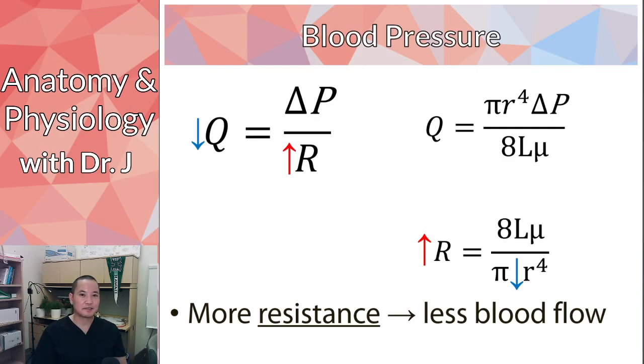So this is why atherosclerosis is very problematic, especially if it narrows to the point that if an errant clot or something else comes in and blocks one of these arteries, well, what's that going to do? It's going to prevent blood flow to that area and cause ischemia. Or what if you have narrowing of the arteries in your coronary arteries, and then you get a clot forming and blocking one of those coronary arteries? Well, it's going to cause a heart attack, right? A myocardial infarction.